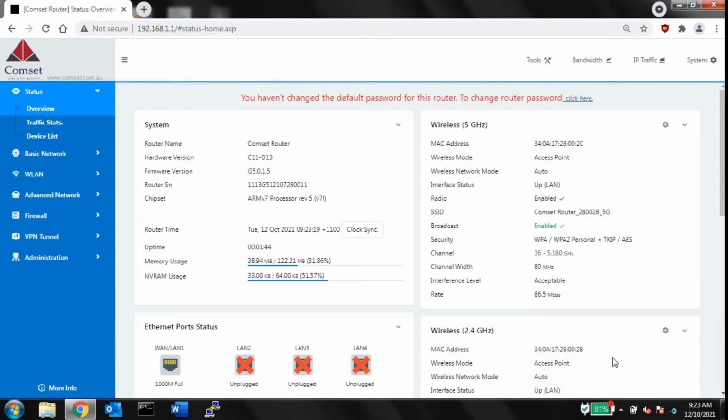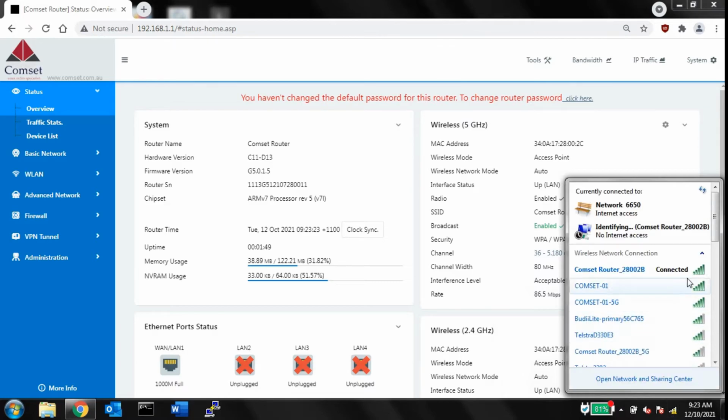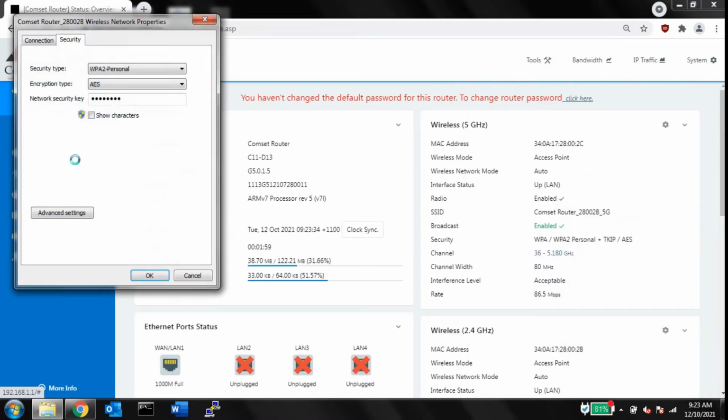So now I've successfully connected to my Wi-Fi network on the CM510 router. You can also check that the security properties match the configuration by right-clicking on the network and going to Properties. This shows that the security type is WPA and the encryption type is AES. This matches the configuration on our router. So that covers the basic configuration for Wi-Fi. Next we'll look at multi-SSID.